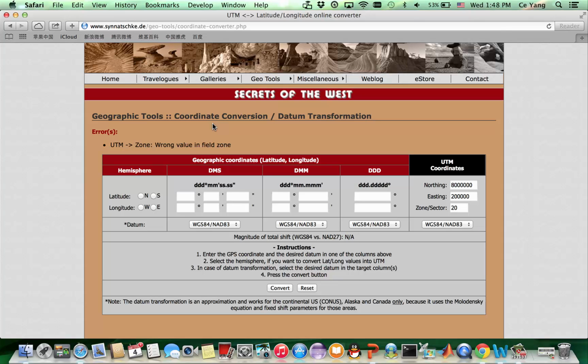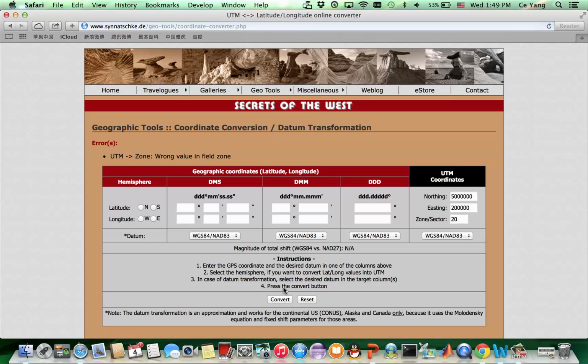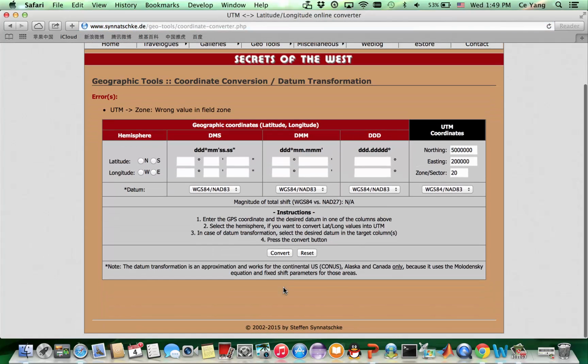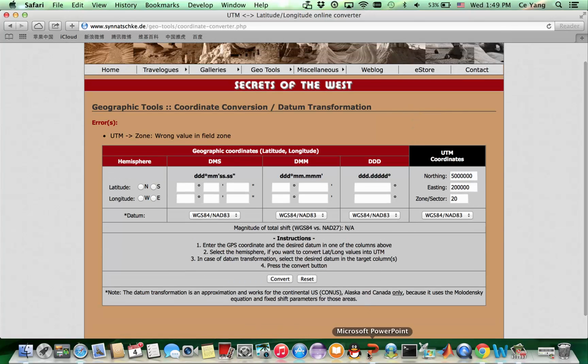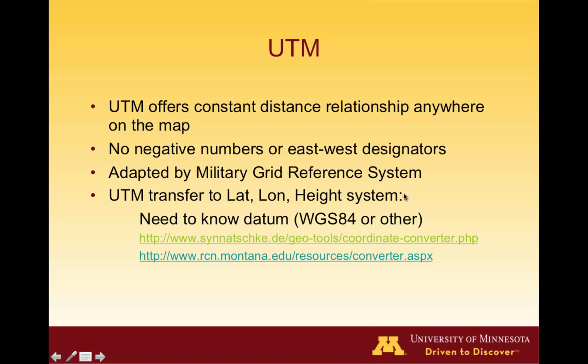Zone. I don't know how to use this yet. Let's try later. Okay, let's go on.